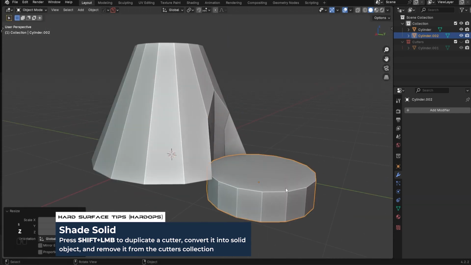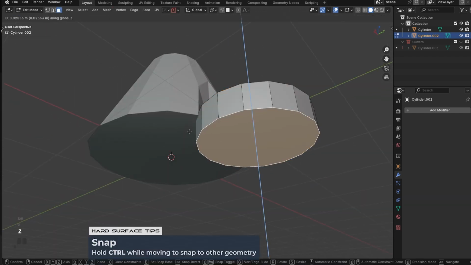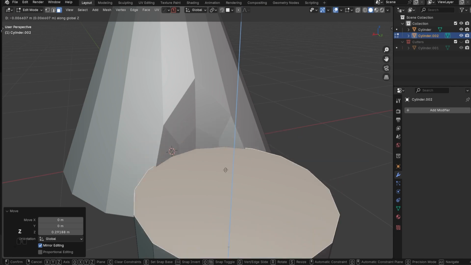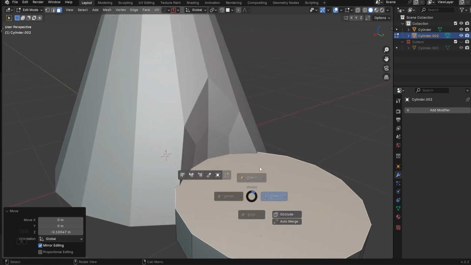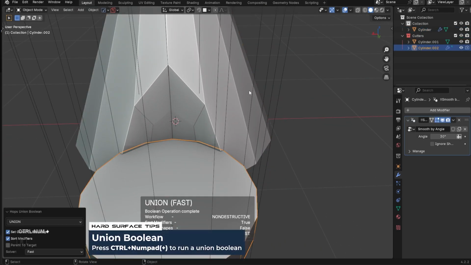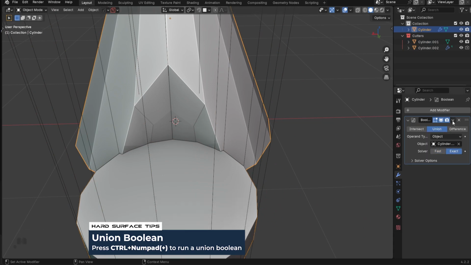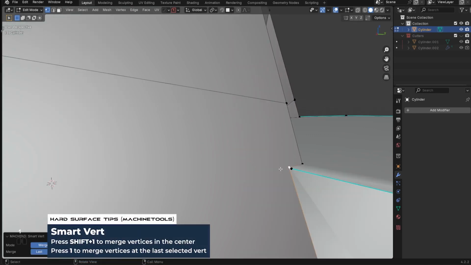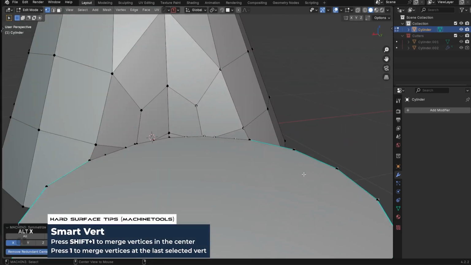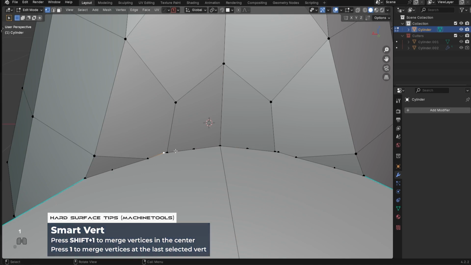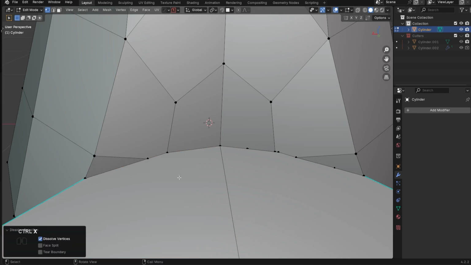And what I want to do is union one of these here. Just gonna snap that up, move this up as well. Not sure how far, maybe up here to this point could be okay. And all we really need to do here is run a union boolean. We'll set this to exact just to be safe here. And then all I need to do is literally just get to work cleaning this up. It's gonna be a bit of a mess, obviously, but that's the nature of Booleans, and this is a very easy cleanup process. This shouldn't take you a lot of work at all.